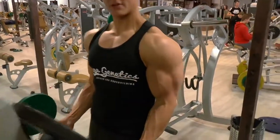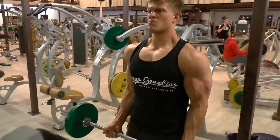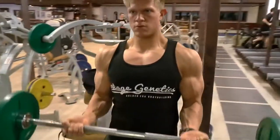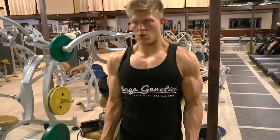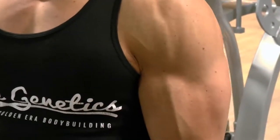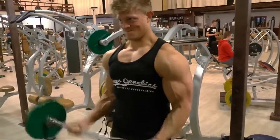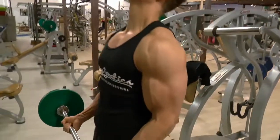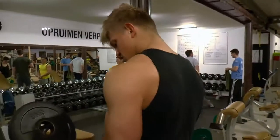So what we're doing right here is actually going quite slow on the negative. One of the core principles for building muscle is time under tension. And a lot of people force these curls upwards, using the shoulder, using the back, even the front delts, just other muscles. When you do slow negatives, you really utilize purely the biceps, and this, as I said, will increase the tension, the time under tension, and the more you can make use of this, the more growth will occur.